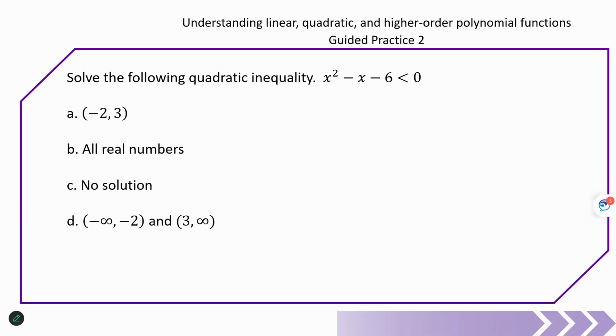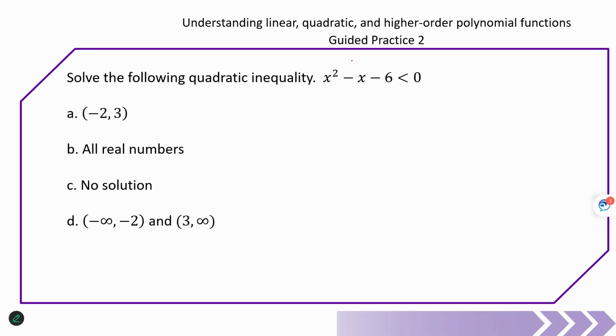Okay, let's look at solving the following quadratic inequality. So some things that you want to, again, be familiar with as you go through is understanding the general shape of some of these functions. So quadratic, we should know that's going to create a parabola. That idea that the a in front of the x squared is positive, so it's going to be pointing up. And we can work our way through that.